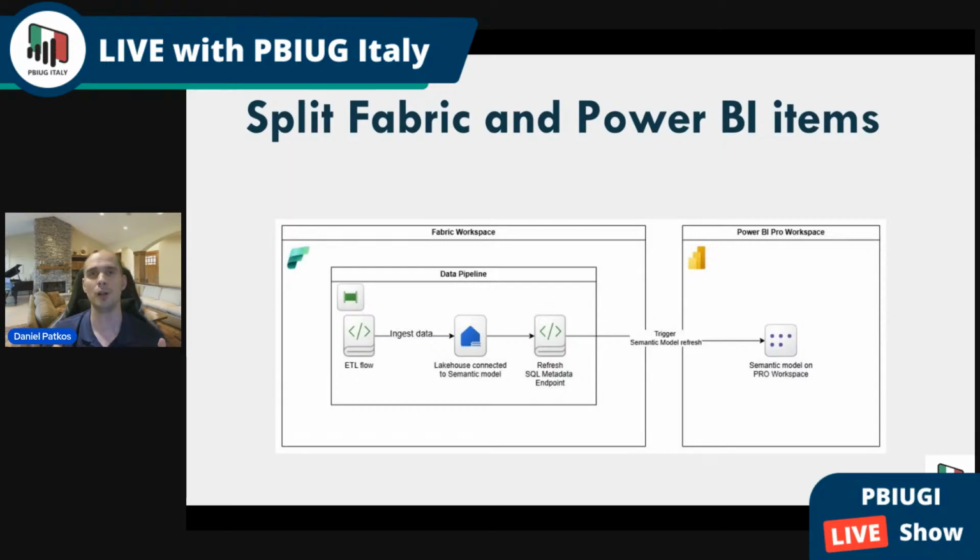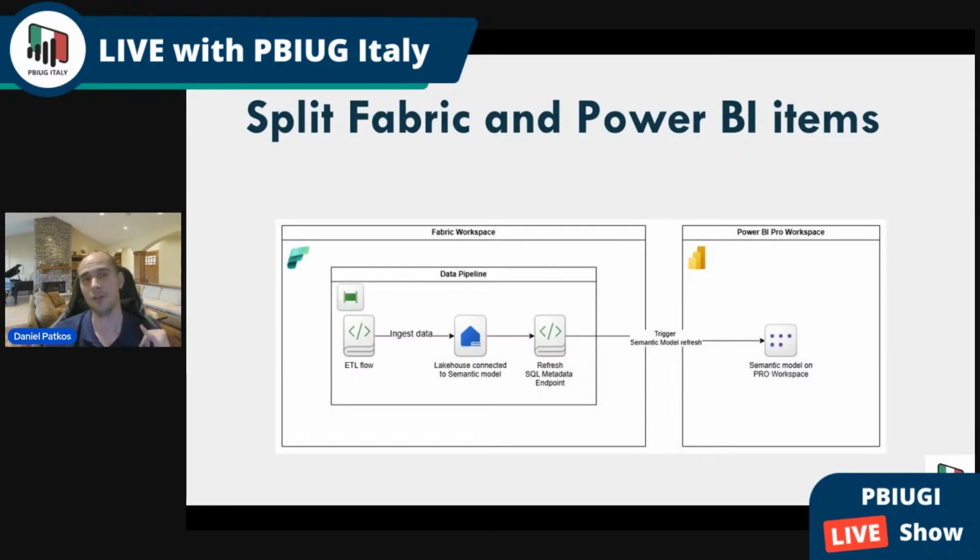Since F2 requires a Power BI Pro license to check the reports, you are going to need Power BI Pro anyway. And I don't think that either Direct Lake or DirectQuery connections are long-term viable on F2. So I would strongly recommend import mode. And if you are using import, then it's completely fine.